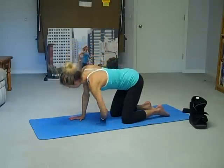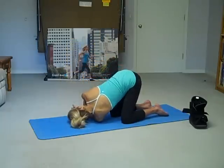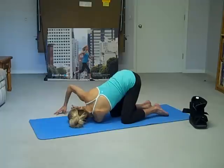So I'll face away from you. Shoulder drops down, head relaxes. Take a deep breath and let it out. Good. Try that one more time. Deep breath, inhale. And long breath, exhale.